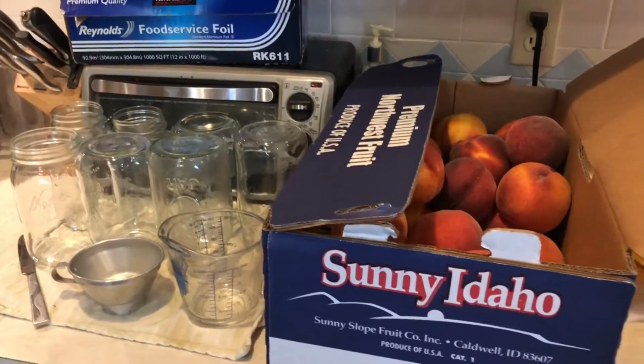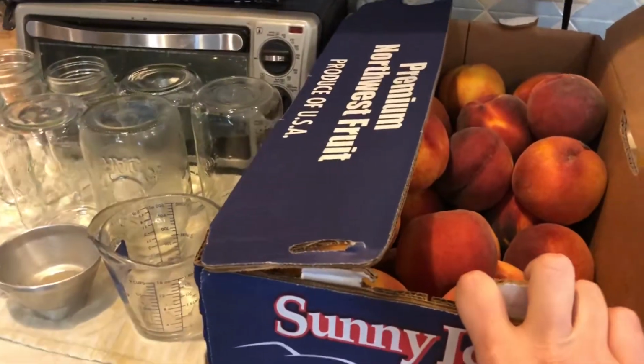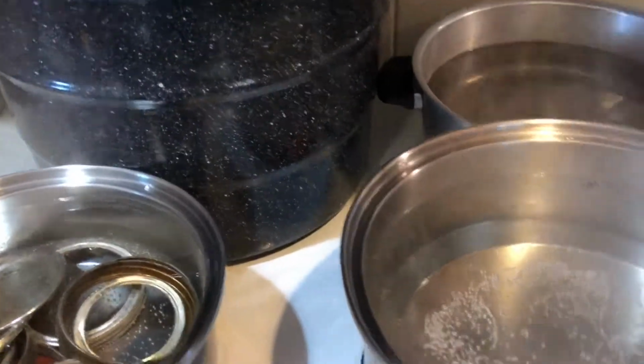This way we know exactly where everything comes from. So we're canning peaches today. We got our box of peaches that we bought through the FFA fundraiser. We got our clean jars. We got all our things that you need.